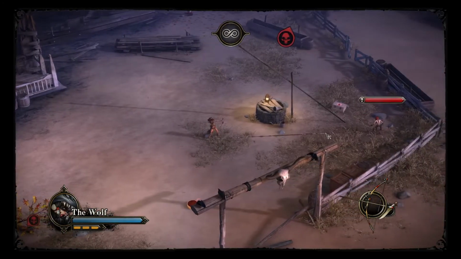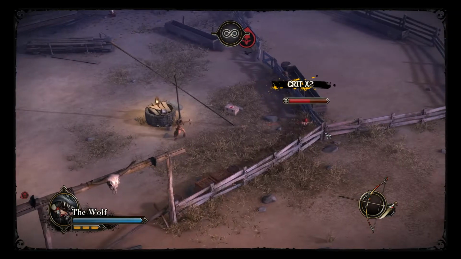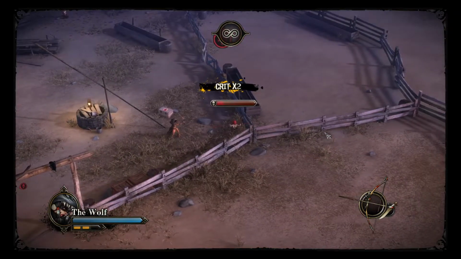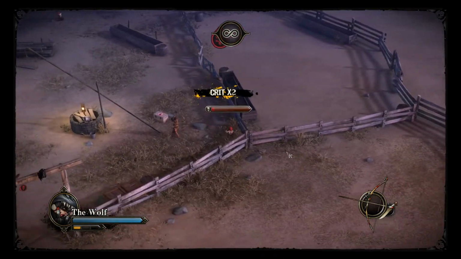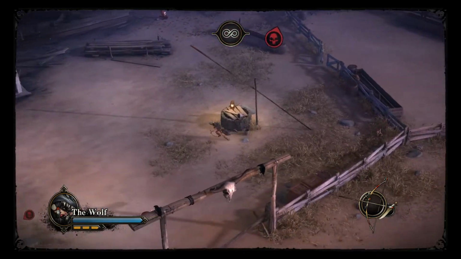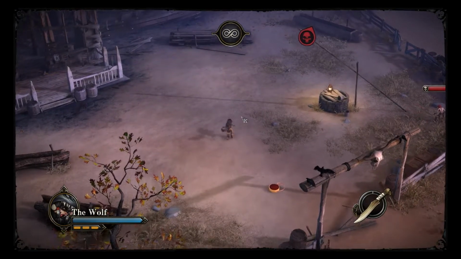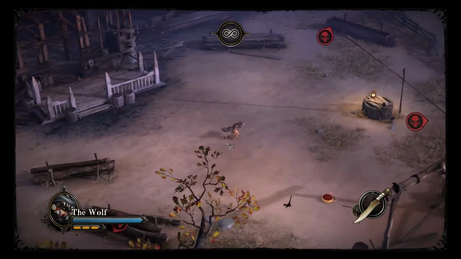But basically, wolf is all about just shooting arrows all day, every day, until you kill someone. And that's basically it for wolf combos. So let's move on to some tips.